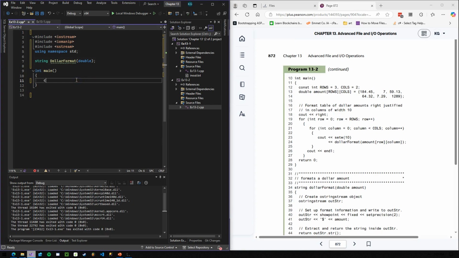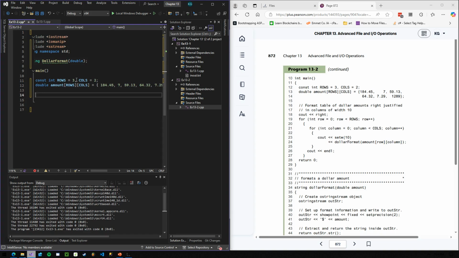Inside of main, we'll create a const int rows equals 3, cols equals 2. Double amount, we're going to create a 2D array here, rows and cols, equals some data: 184.45, 759.13, 64.32, 7.29, and 1289.